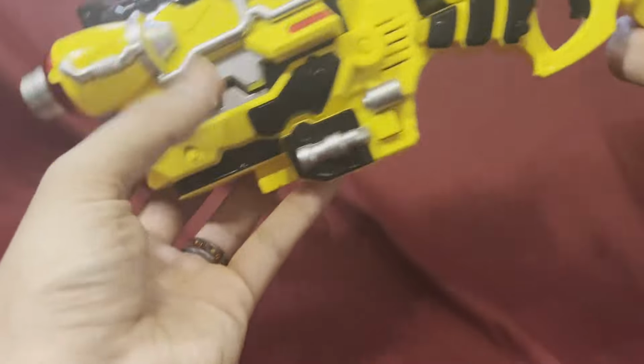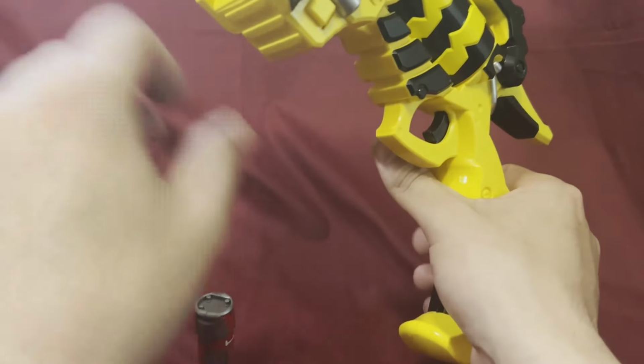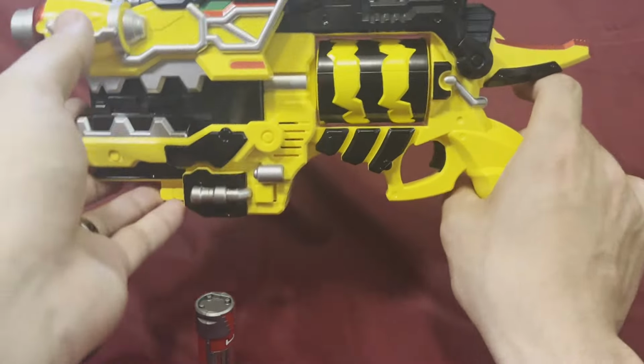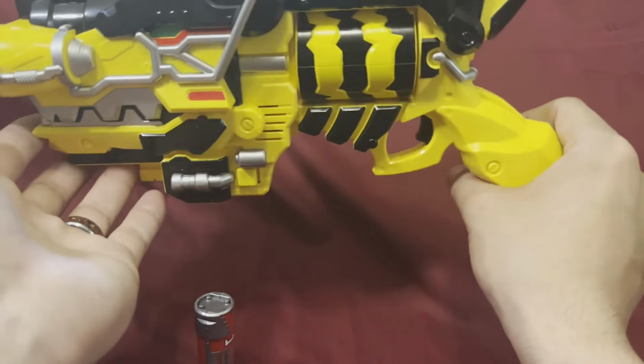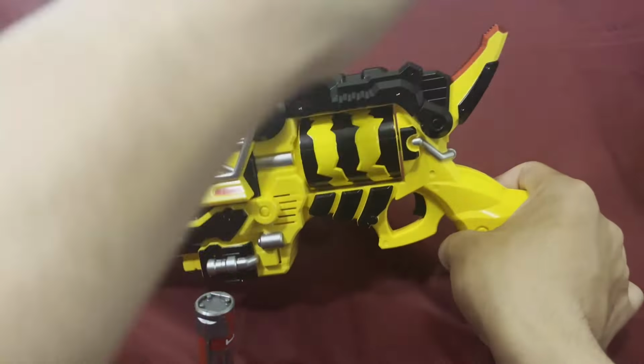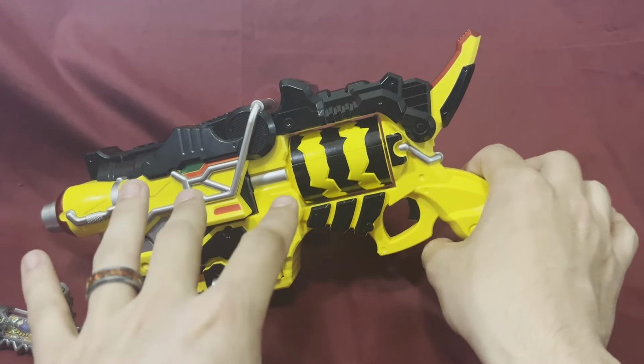And there's no different or unique sounds. You get the same Armed On form, so nothing is different. So you pretty much know how to mess with it. And this thing is great. It is a good size, painted phenomenally. I love the Jidenchi. I hope we're getting more of them.